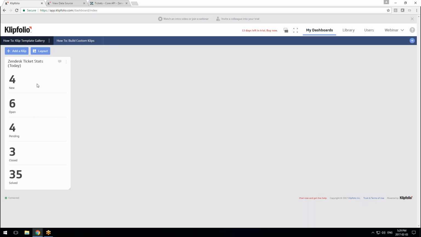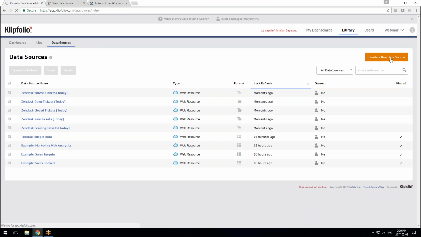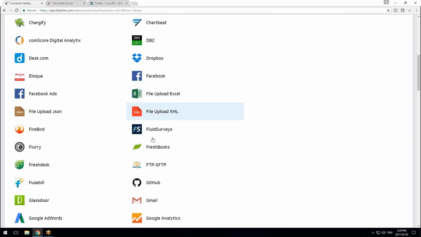We had a clip that didn't quite work for us, but we tweaked the existing data sources and the existing clip to get it to how we want it to be for ourselves. Now, if this is not an option for you, if none of the clips there work for you, you have to create your own data source. So what you need to do then is follow library, data sources, and create a new data source, and you'll see that we have all the connectors available for you here.